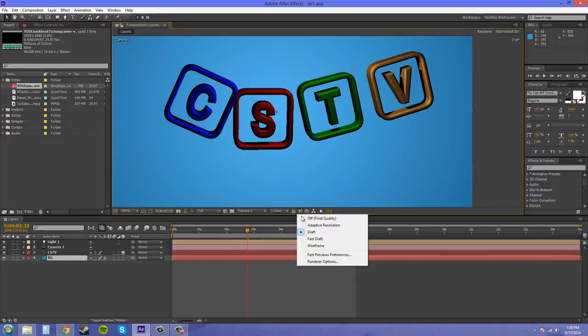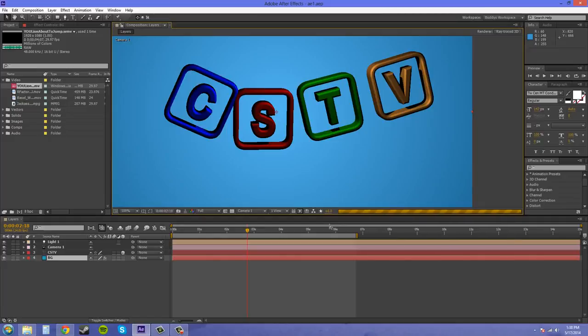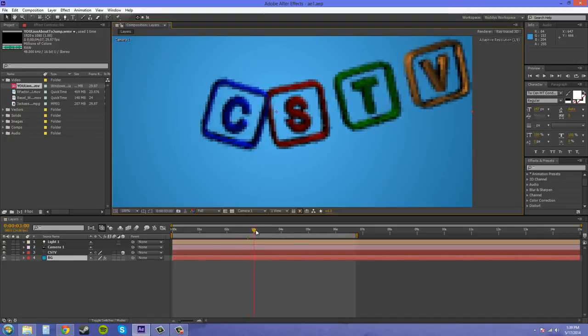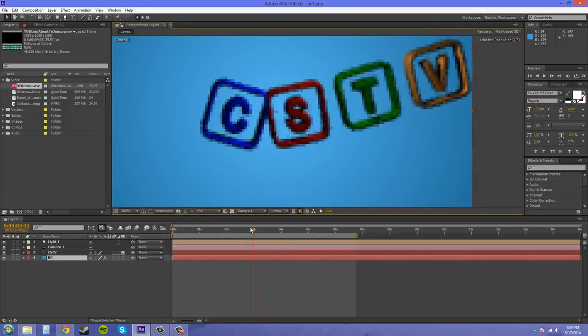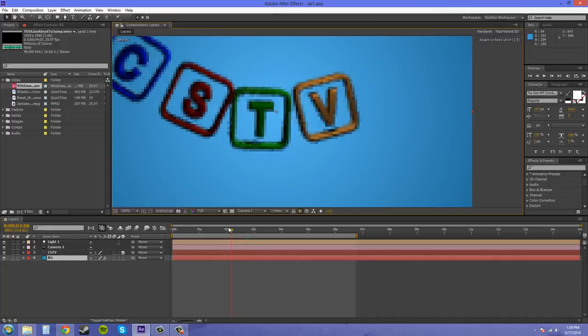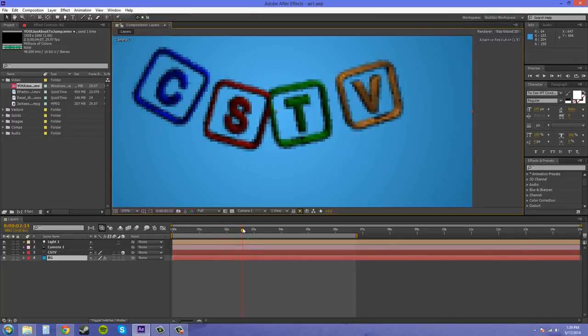Now we're going to head over here to adaptive resolution. Now in adaptive resolution, when you let go of the time slider here, it'll render, but it'll also render in the final quality. When you go to move your current time indicator, it moves it in a downgraded resolution, so you can see what's going on, but it's very downgraded.